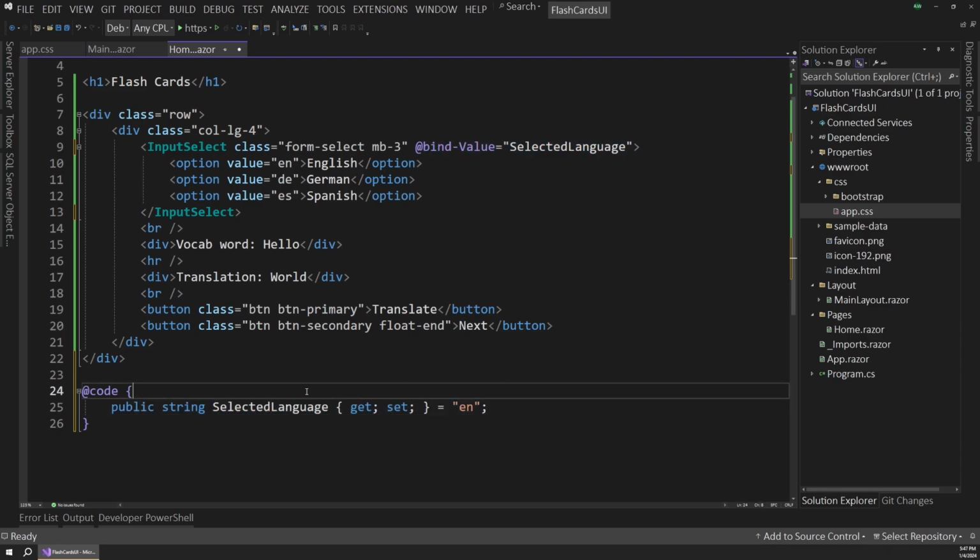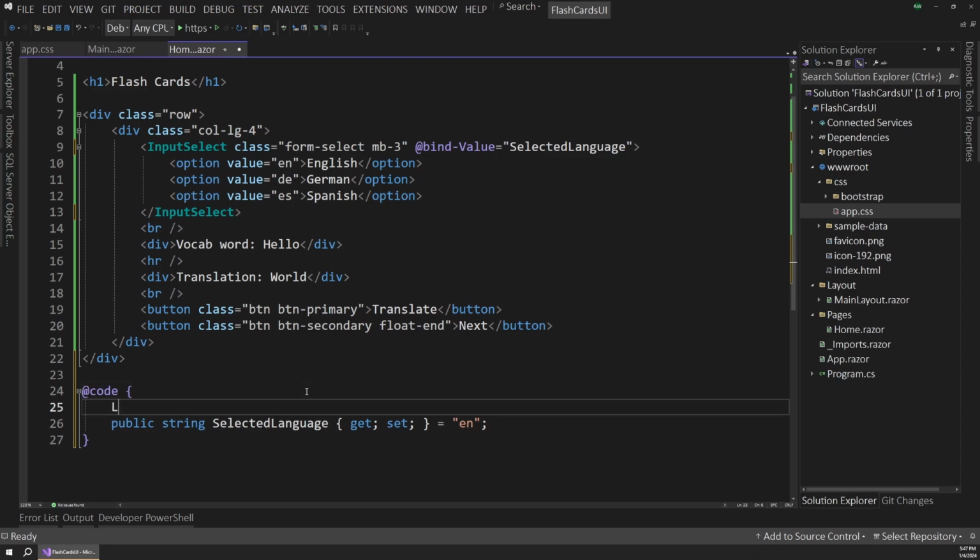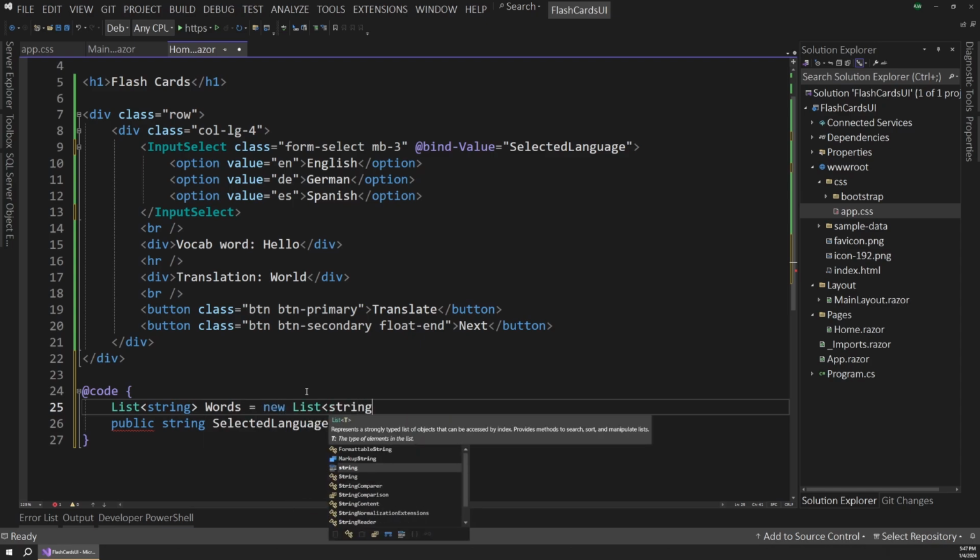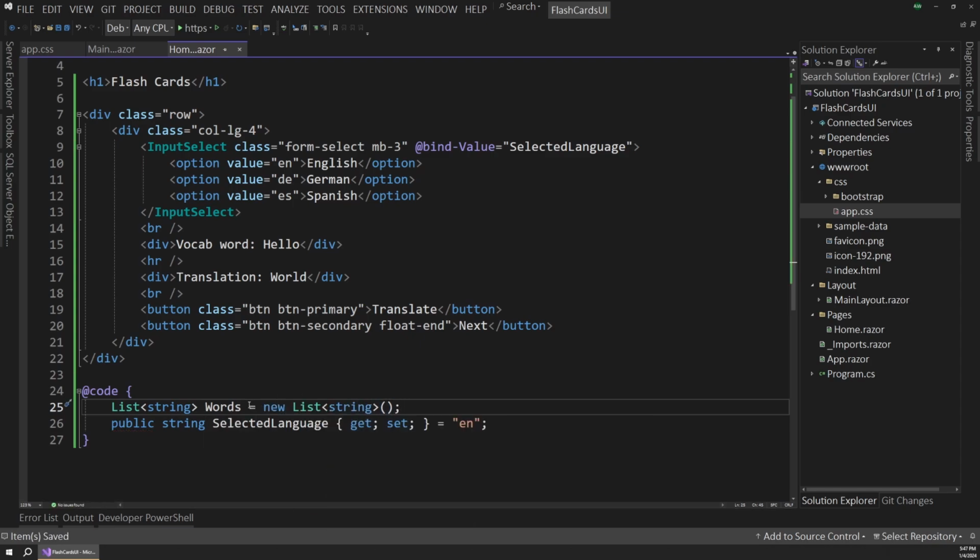Now the next thing we'll want to do is to create a C# list to hold all the different words that can be used as flashcards. This will be kind of our dictionary. So if we create a new list here, I'll just call this words and set that to an empty list for now. But this will allow us to randomly pick a word from a list, and we're going to retrieve this list from our API later on. And that way we can dynamically change or expand that list later on.